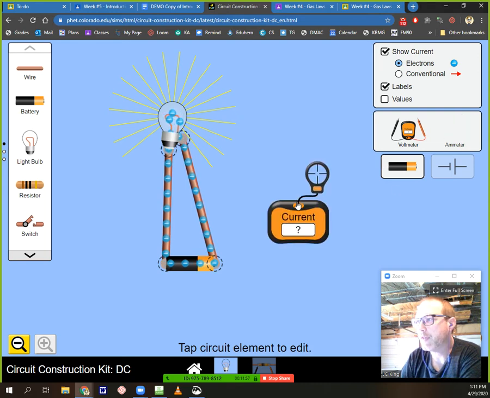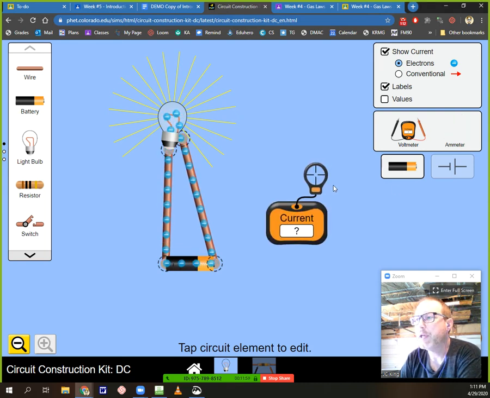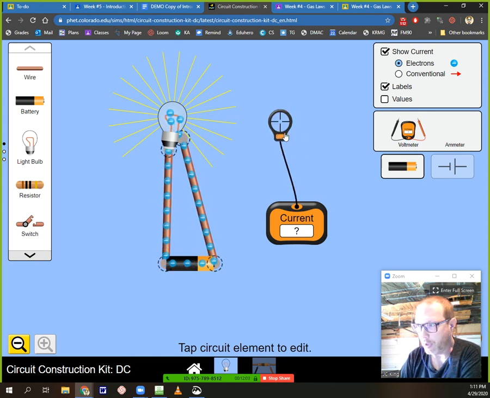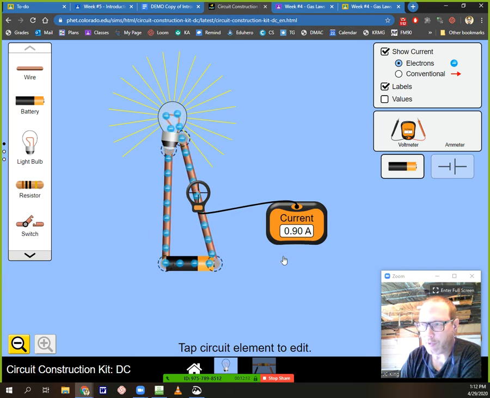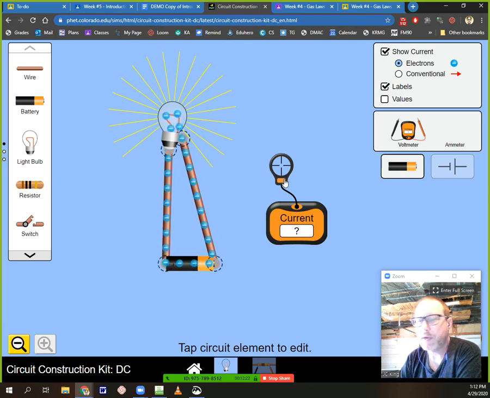So it looks like I've got an ammeter here. Now this ammeter is cool because it's a non-contact ammeter. What I can do is probe any portion of my circuit, and it tells me that I'm looking at 0.90 amps. And that's true, looks like, for all portions of this circuit, which makes sense because this is a very simple circuit, and remember, in series, current stays constant all the way throughout it.